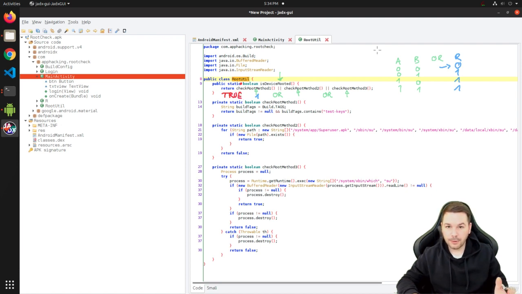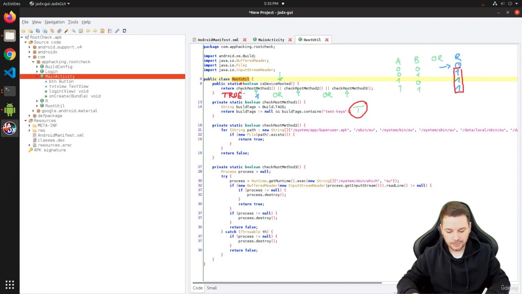This is pretty neat for the root detection because let's have a look into this. For example, the first method, check method 1. Check method 1 checks if we've got test keys enabled in a build tag. Okay, whatever this means. If we have a true statement here, we do not need to go into the others to flag this device as being rooted, because one true statement here is enough to make the whole output rooted.